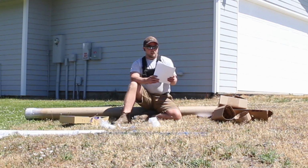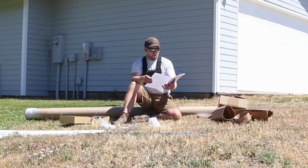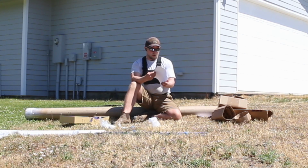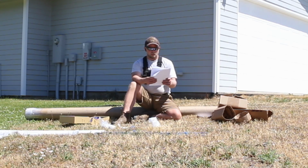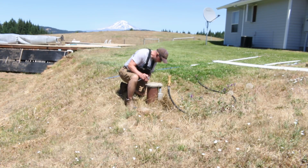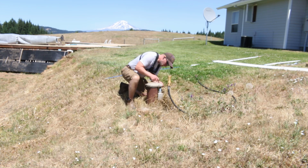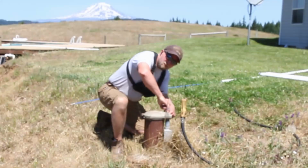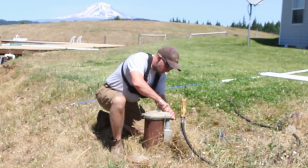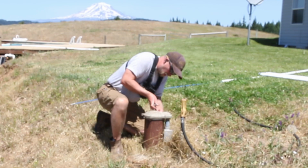So let's see here. We've got 25 pages of well-written, it looks like, instructions. Lots of pictures. Very nice. So I'll read this and we'll get started. First thing we got to do here, make sure there's no snakes around me. A little warm. There's some rocks here. Snakes show up. All right, but for real, we got to take the pump. The existing pump head has to come off. So off with its head.